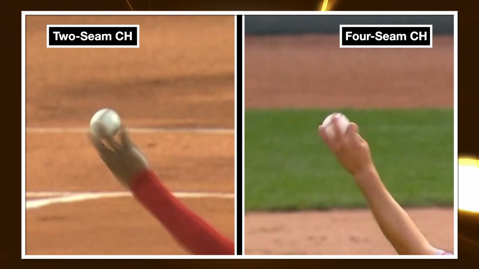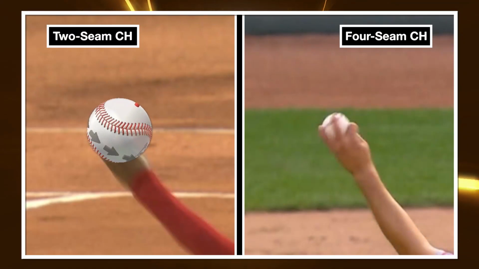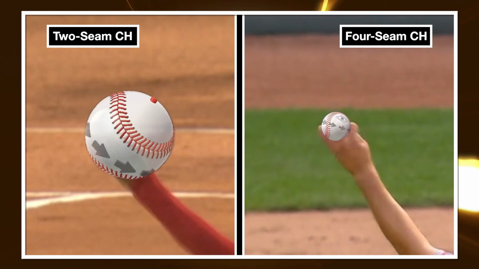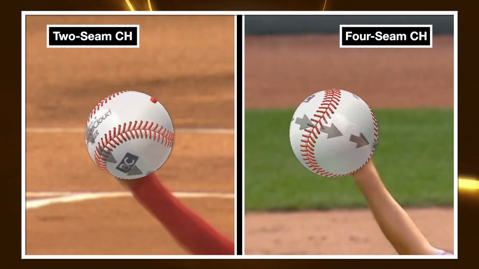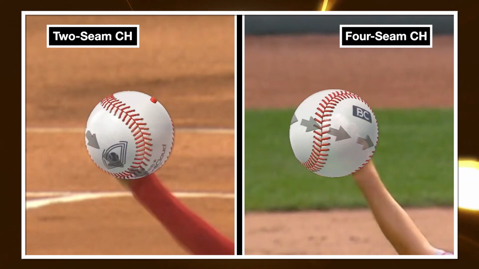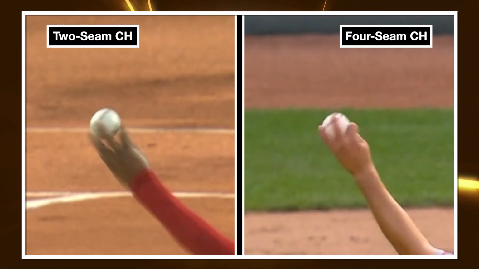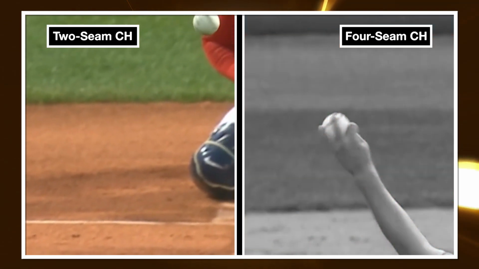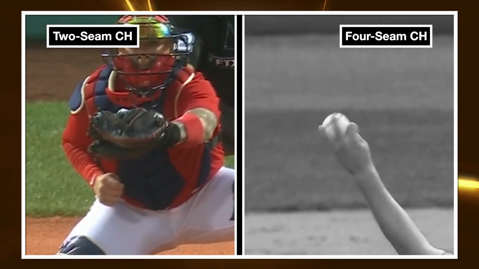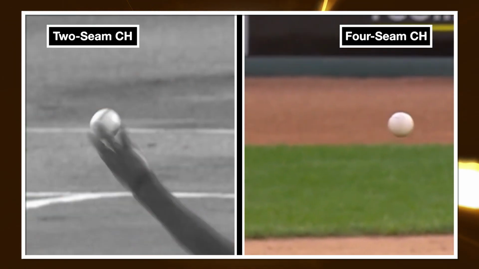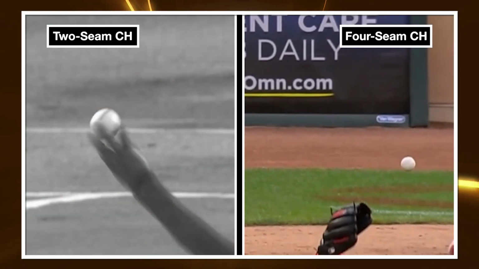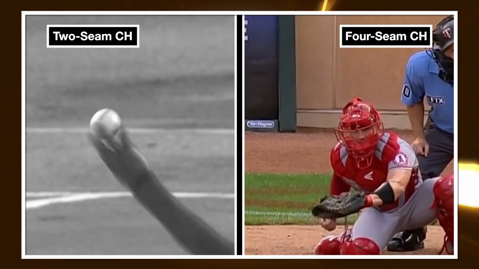Maybe that is throwing off hitters from a perception standpoint, which I think is a key thing that is always a component when I talk to coaches. They're always like, you have to get hitter feedback when you're in the box on pitches. And this doesn't show up really on the data side of things. And I think a lot of the time it could be an explainer. So that's my guess right now as to why Patrick Sandoval's changeup is so good. And again, I think it highlights that we have these buckets and we have a general parameter as to what we think makes good changeups, but all the time there's outliers out there.